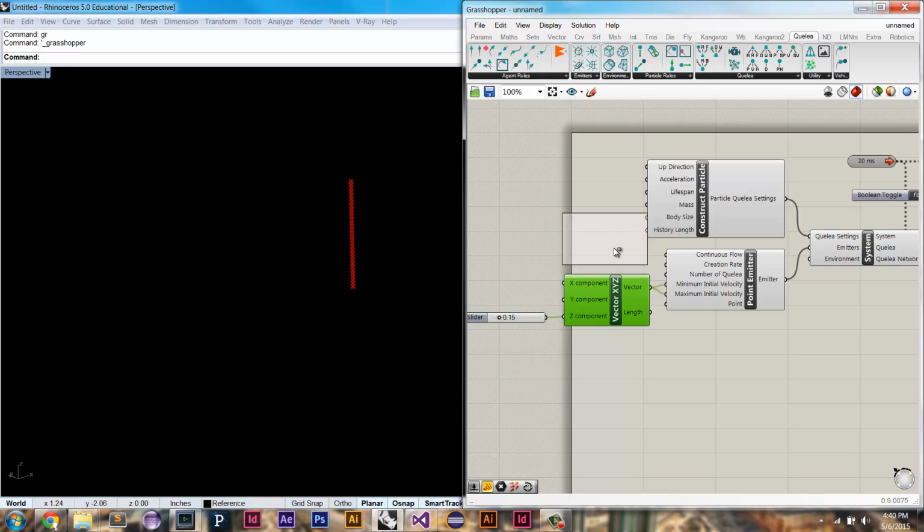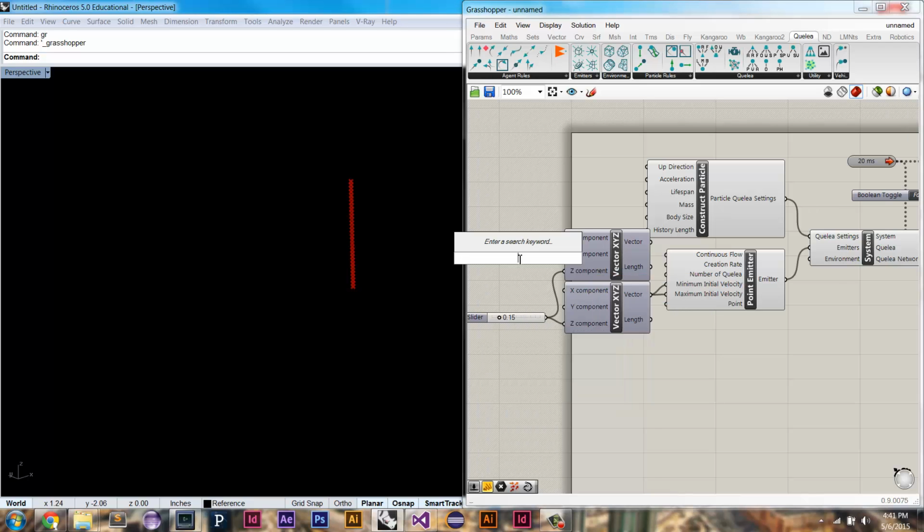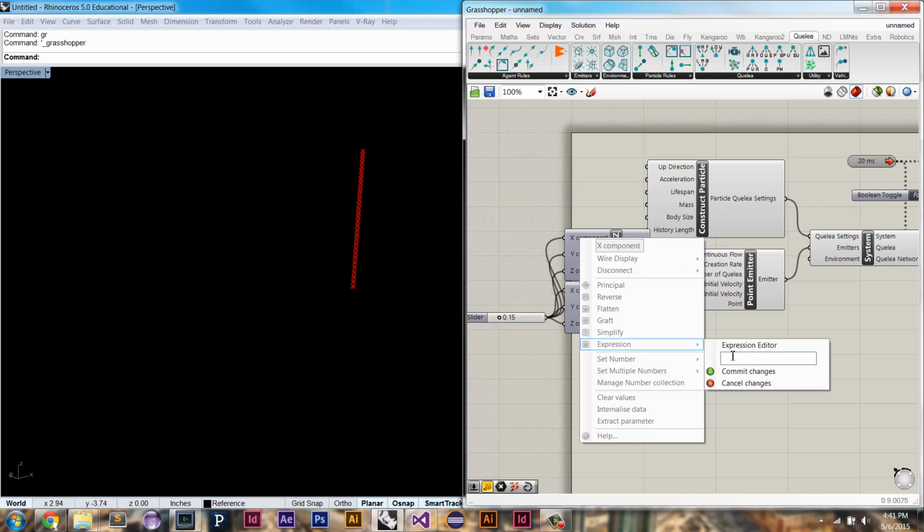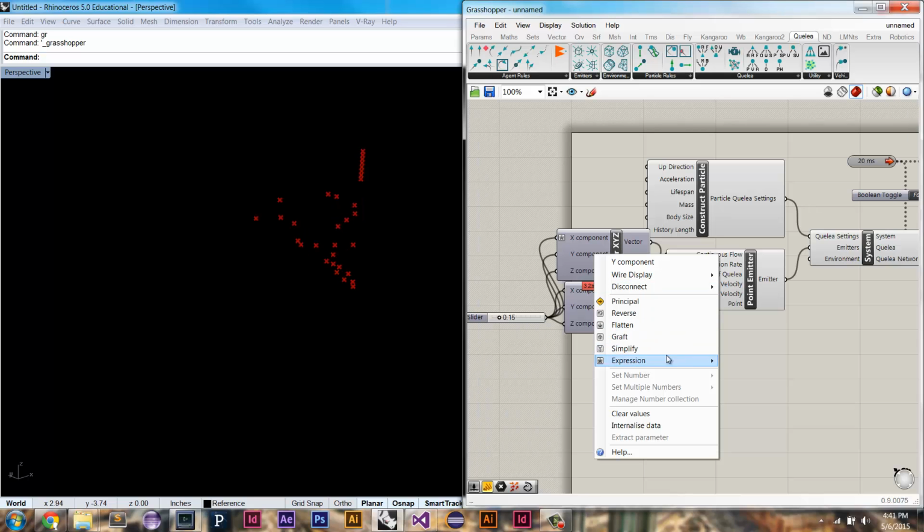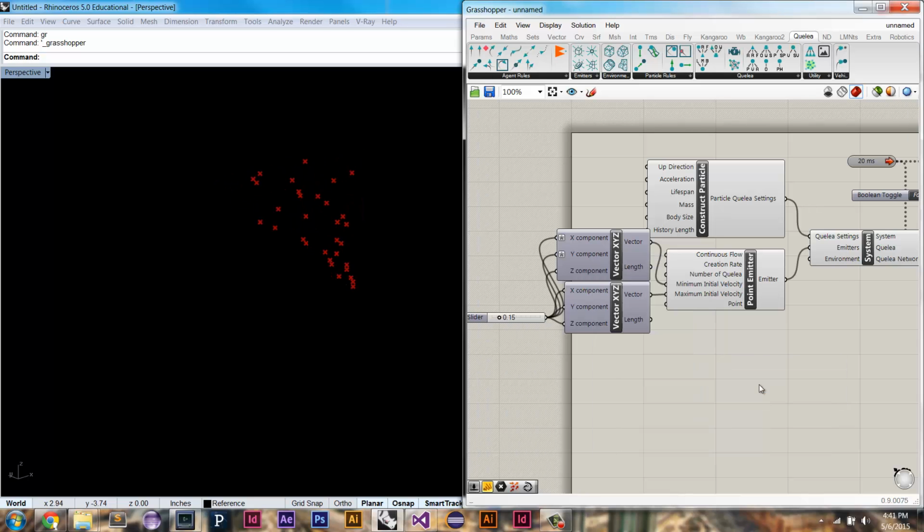If we want them to spout out like a fountain, we might have this initial direction upwards, but modulate the x and the y. So I'll just use this number as well. Here, if I plug in the x and y component here, and the x and y component here, right now these are still the same vectors, that's why we're getting this result. But here I'm going to make this one negative, as well as the y to be negative. And now they spout out upwards, but also to the left and the right.